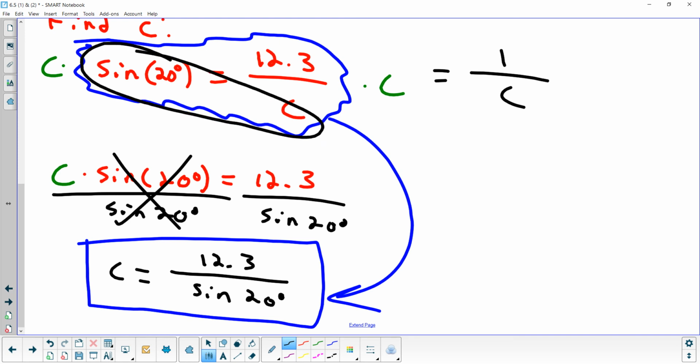And that's how we're going to solve problems like that in the future. Okay. You can always do this out every time, but what's going to happen is when the variable's in the bottom, you can swap what's in the bottom with what's on the other side. All right. So, if you had, let's say, 5 equals 3 over x, and you're trying to solve for x, all you have to do is swap the 5 and the x. And you're done.